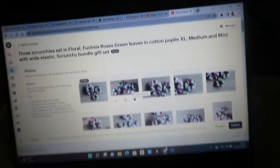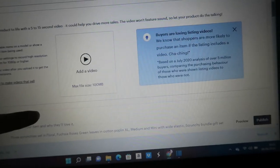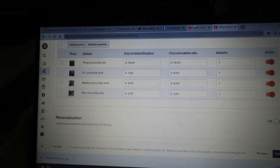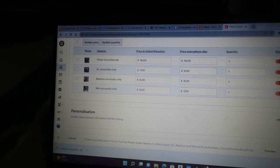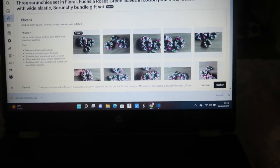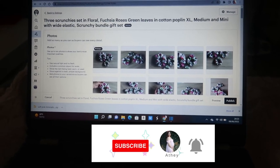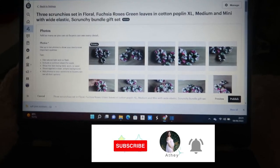But anyway, yeah, as you can see, I've got pictures and I've got the description and everything, the title, and basically good luck from here. I don't make many sales recently, so that's the process of me making a product and uploading it into my Etsy shop.